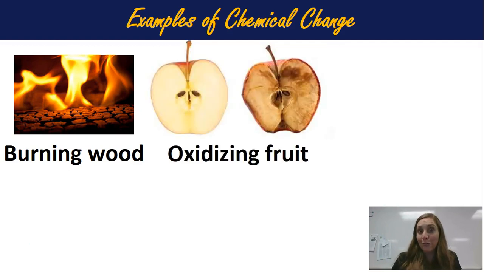You've probably seen your fruit go bad, like if you have an apple that you cut up to bring to lunch and then it is brown. Oof. So this is called oxidizing fruit. It happens when oxygen reacts with the fruit. I know personally this always happens to my guacamole, and then I can't eat my guacamole until I realized, hello, it's oxidizing, so all I need to do is separate it from oxygen.